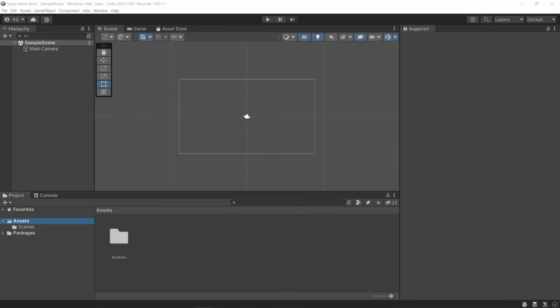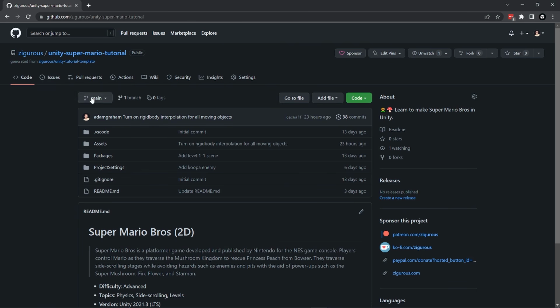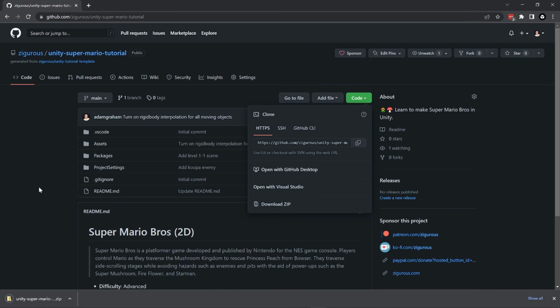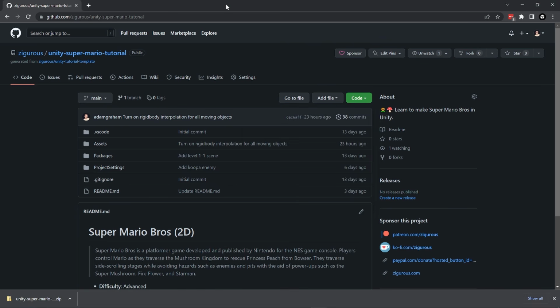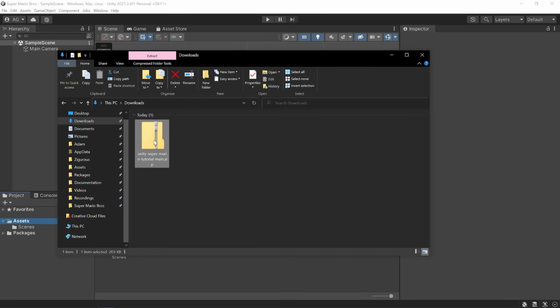All right, let's first import some sprites that we're going to use throughout the entire project. If you want to use the exact same sprites that I'll be using, you can download them from the GitHub project. There's a link in the description of the video. If you do open up that link, you should see the GitHub repository. From here, you can go to code, download zip, or if you are familiar with Git, of course, you can use Git commands to clone this repo. Let's go ahead and extract this folder that is downloaded.